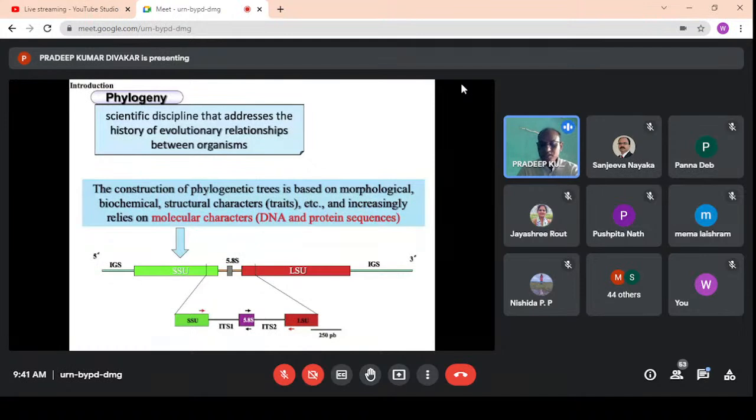tree, because it is very important that all the organisms have the marker that you have selected. If we select rbcL, it will be present in algae and in higher plants, but it will be absent from the fungi and absent in the animals. So it's not suitable to reconstruct the phylogenetic relation across the eukaryotic tree of life. So we have to keep in mind that the marker we select should be present in the organisms for which we want to establish the phylogenetic relation.